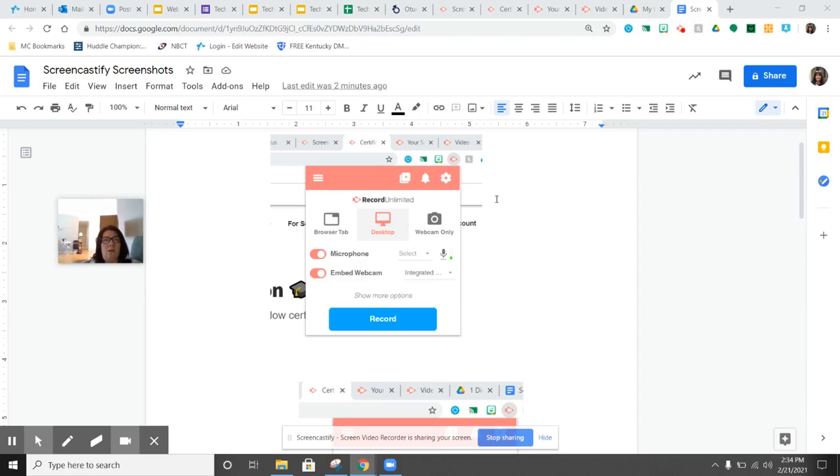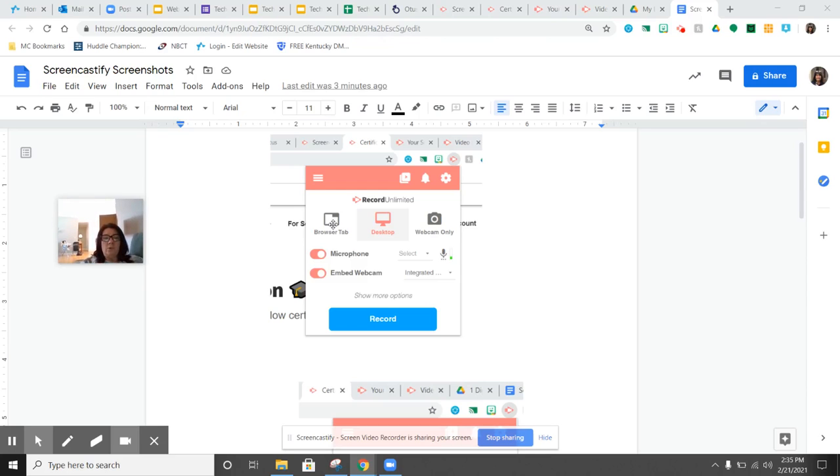Okay, so if you are recording just like, say, a Google slide, and you're walking the students through the slides and you're talking to them about each slide as you're going along, and you're not going to get out of that Google slide the entire time, then you should use the browser tab option, okay? However, if at any time you're going to take them outside of that Google slide and maybe show them a website or show them a different resource of any kind, then you're going to need to use desktop. Because if you choose browser tab, it literally will only record the very first screen that you're on when you start recording. So just keep that in mind.